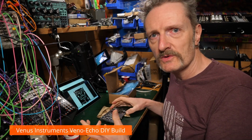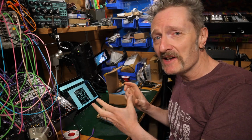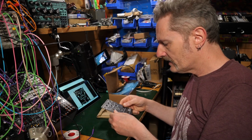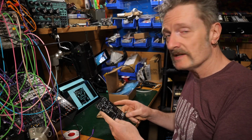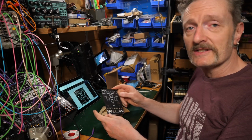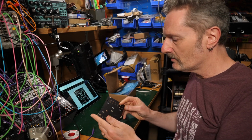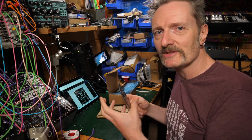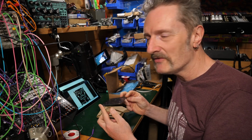I have a couple of moments spare, so I've squeezed myself into my tiny DIY corner, which seems to be getting smaller all the time, and I'm going to have a go at the Veno-Echo. This is a module from Venus Instruments. I've not built anything from them before, so it's going to be interesting to see exactly how they put forward this idea. How good the manual is, how good the build is, how easy, how hard, the struggles, the pain, and the ecstasy of getting through another DIY build. That's what we're here for.